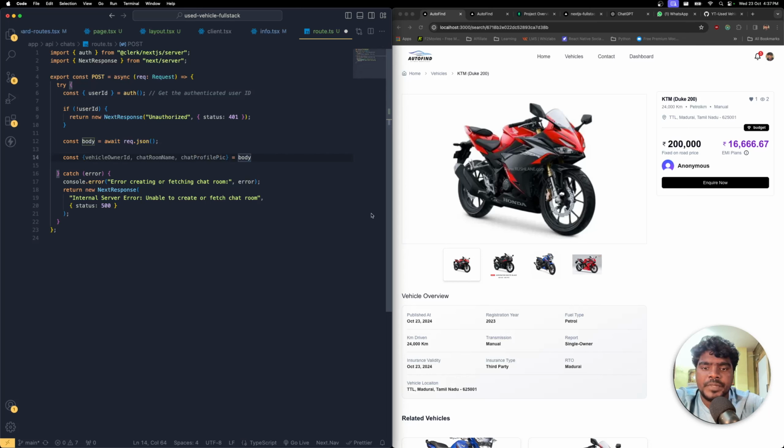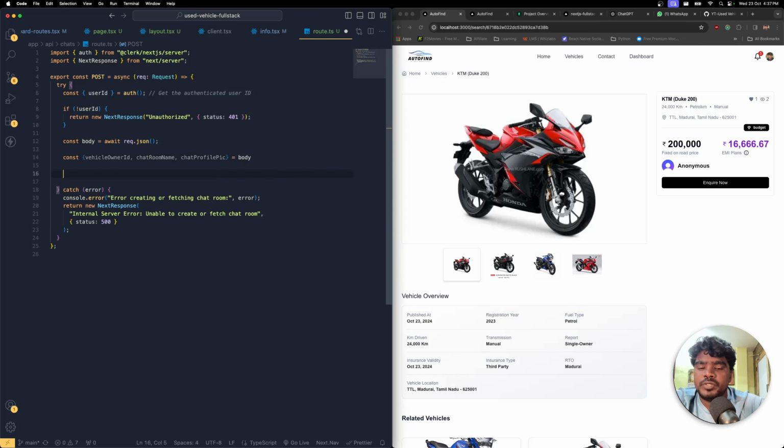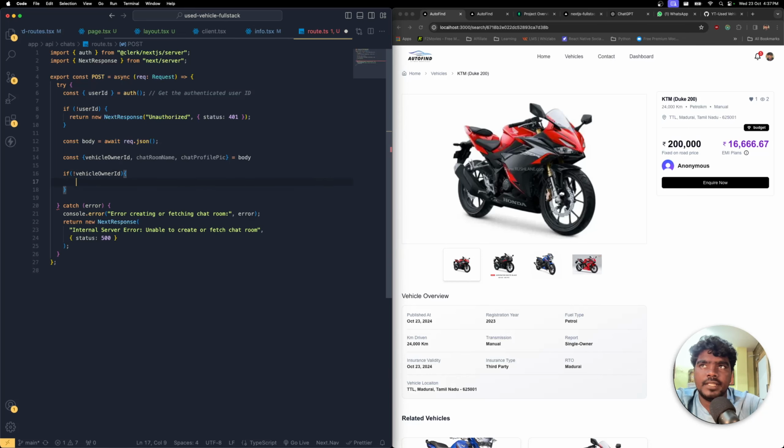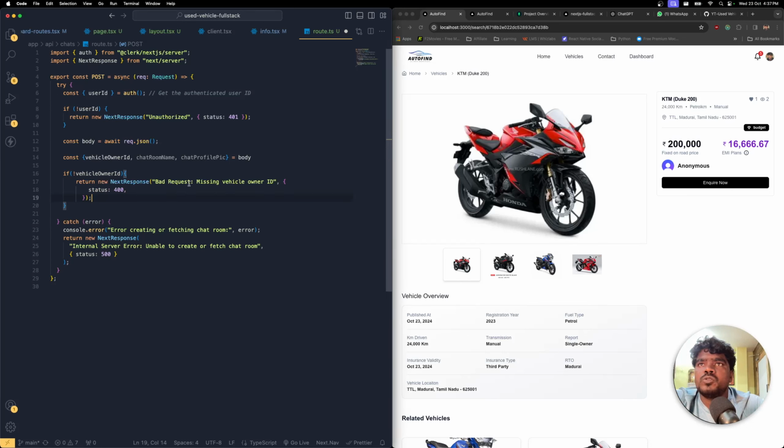Okay, that's it. Then right after here, if not vehicleOwnerId, in that situation, I'm just going to return NextResponse bad request, missing vehicle owner ID or something. This will be returned, right?